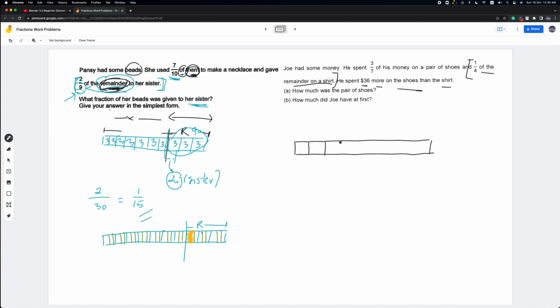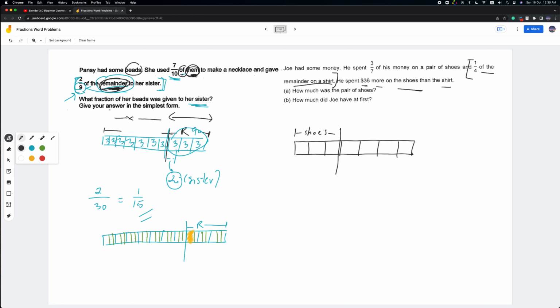1, 2, 3, 4, 5, 6, and let's just make it slightly nicer, equal. 7. All right, and don't forget, always double check after you draw your models. Always double check. Just do a quick count. 1, 2, 3, 4, 5, 6, 7. Nice. All right, 3 units. Again, a longer line, 3 units. And this is for the shoes. So shoes here.